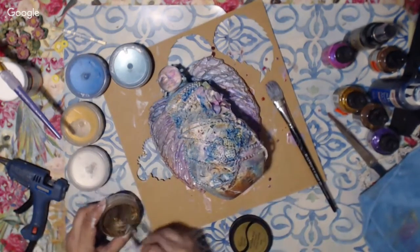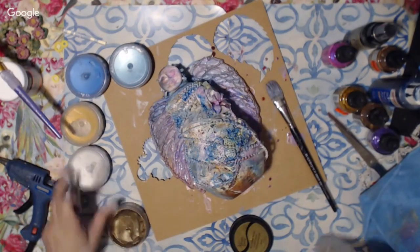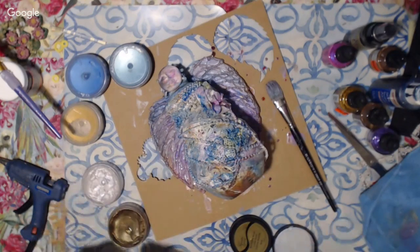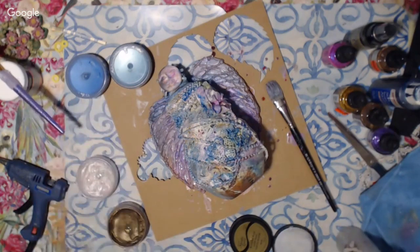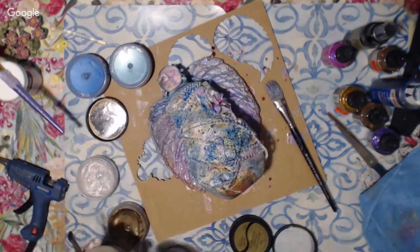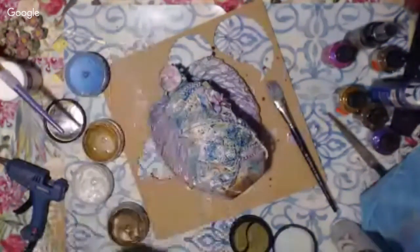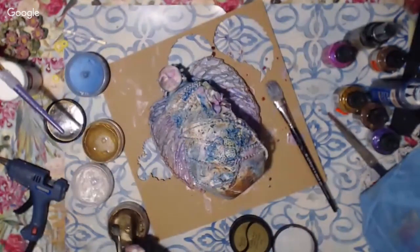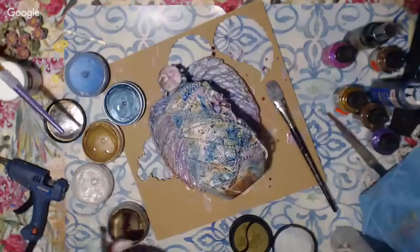So I'm going to go on with this bronze. I'm going to spray these down so that they can be ready for me, because some of them are dry. Some of them are super, super dry. Gold, for example, super dry. And you can definitely tell when your product is dry, because when you touch it, it feels kind of hard.